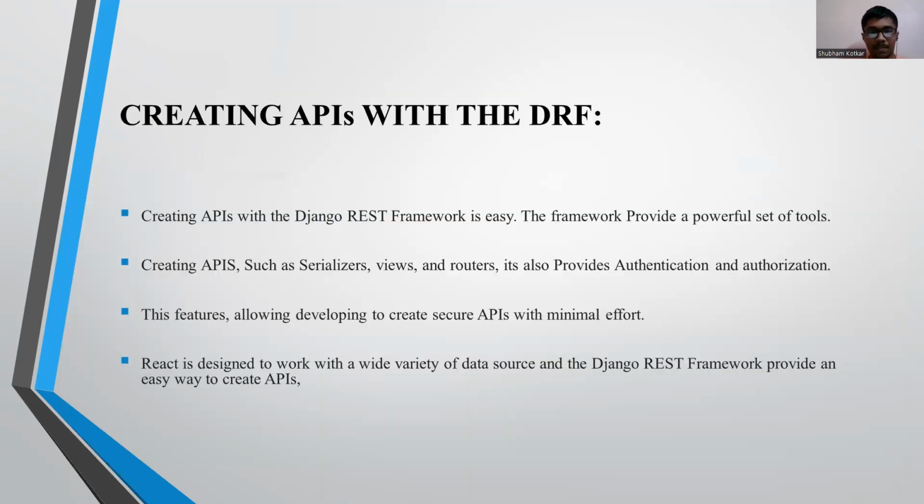Creating APIs with DRF is easy, and it provides a powerful set of tools for creating APIs, such as serializers, views, and routers. It also provides authentication and authorization. These features allow us to develop secure APIs with minimal effort. React is designed to work with a wide variety of data sources and also provides an easy way to create APIs.